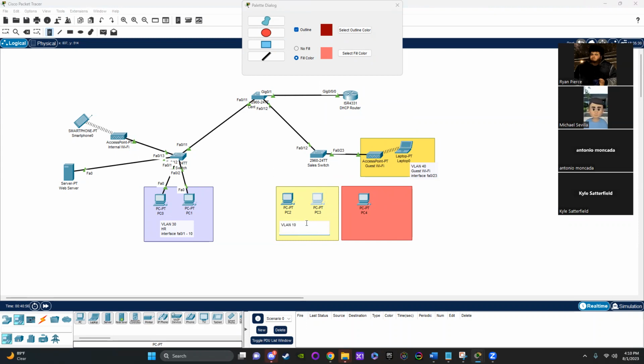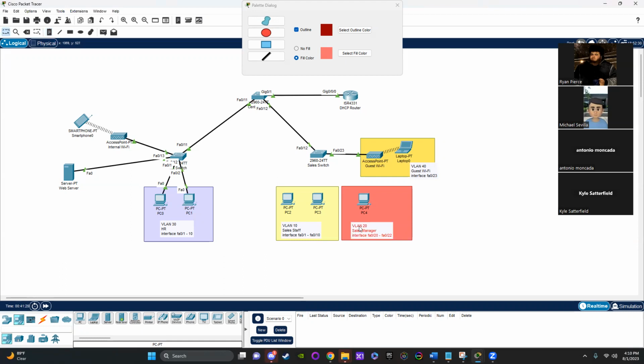This is VLAN 10. I'm going to call it sales staff, interface FA 0/1 through FA 0/10. VLAN 20, sales manager, interface FA 0/20 through FA 0/22.